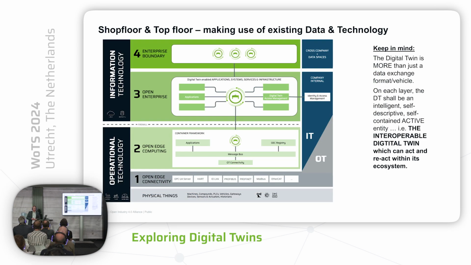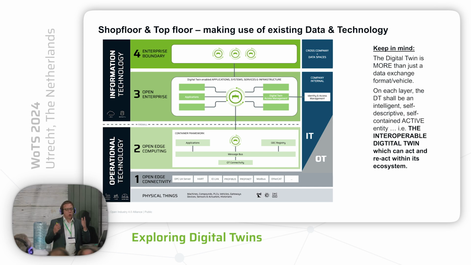Now you may ask, okay, how do you do this? When we started, I also as a member in 2019, we had a reference architecture. This is also available on our website, but this one is the development based on the learnings, meaning we are talking not about one reference architecture with many components. We more go in this direction to say, okay, in the middle, this is layer 3, this is your own company, this is your own manufacturing area. We are talking about the digital twin enablement. And then, of course, we have to connect and adopt the cross-company side, and we have to integrate different protocols and devices on the machine layer.